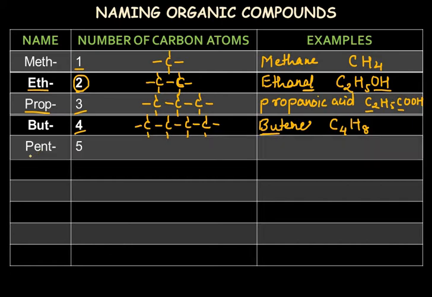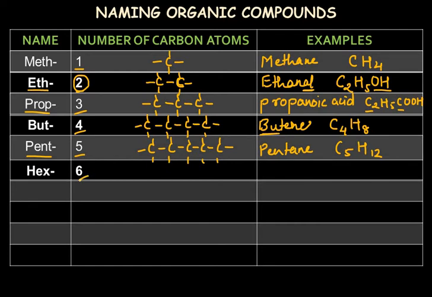Pent: an organic compound carrying 5 carbon atoms will have its initial starting with pent. So 5 carbon atoms in the chain bonded to other atoms, and the simplest example of this is pentane, and the molecular formula is C5H12. Pentane is an alkane where all the carbon atoms have single bonds, bonded to either carbon on one side or the remaining hydrogen atoms.